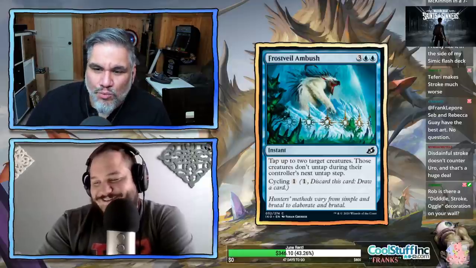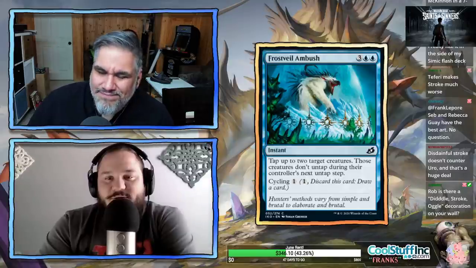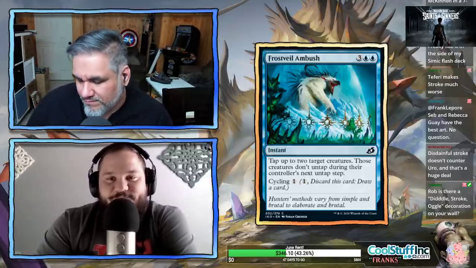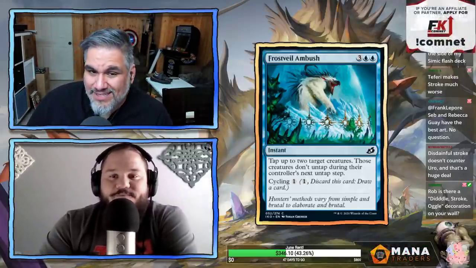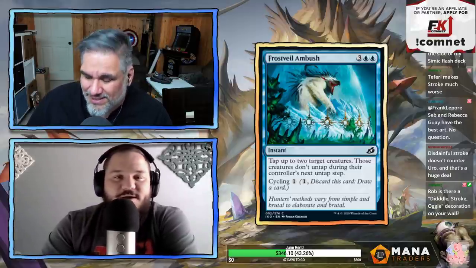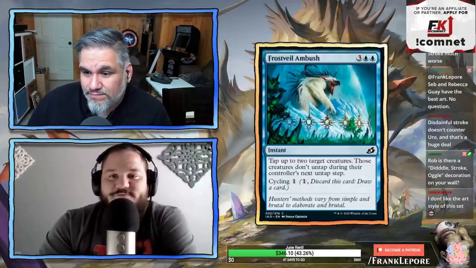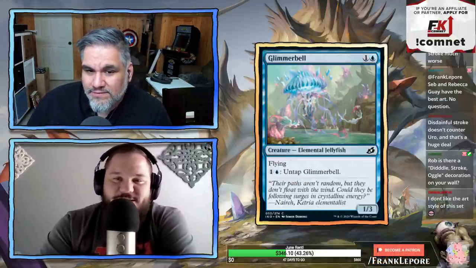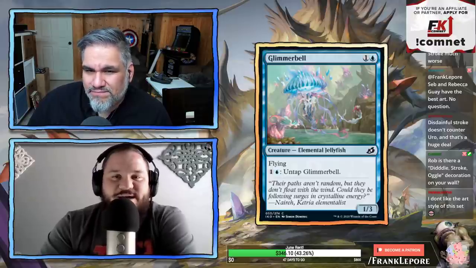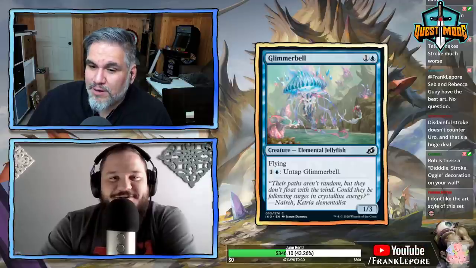The thing is, this is just worse than Sleep. It costs one more than Sleep. It is an instant, but only hits 2 guys. You can cycle it. There are pros and cons to both, but 5 mana is still a lot. Neither of them are getting played anyway. I think this could have been 4, and it'd be fine. Even at 4, I think 4 is better. 3 makes it very playable, though. Yeah. Glimmerbell, 1/3 for 2, flying, untap it.